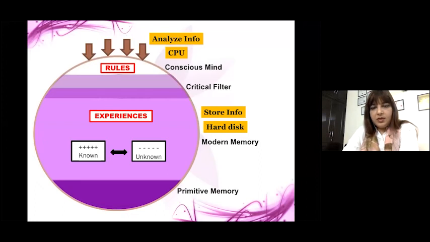Now, this is another interesting thing to look at, your conscious mind and subconscious mind. Your conscious mind, which is actually the brain, is like a CPU, okay? And your subconscious mind is a hard disk because it just keeps on storing everything. It doesn't process anything. Here you have all the rules of your life. What is right, what is wrong, what is going to happen, and how it should happen, what should I do, what should I not do, et cetera. And in your subconscious mind, you only have experiences. And what is more powerful? Your subconscious mind is more powerful because it experiences, and those experiences get multiplied.